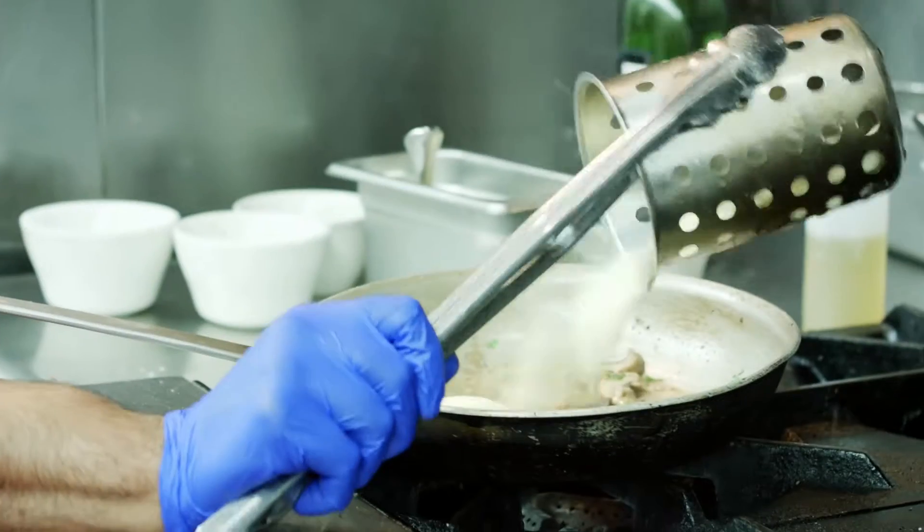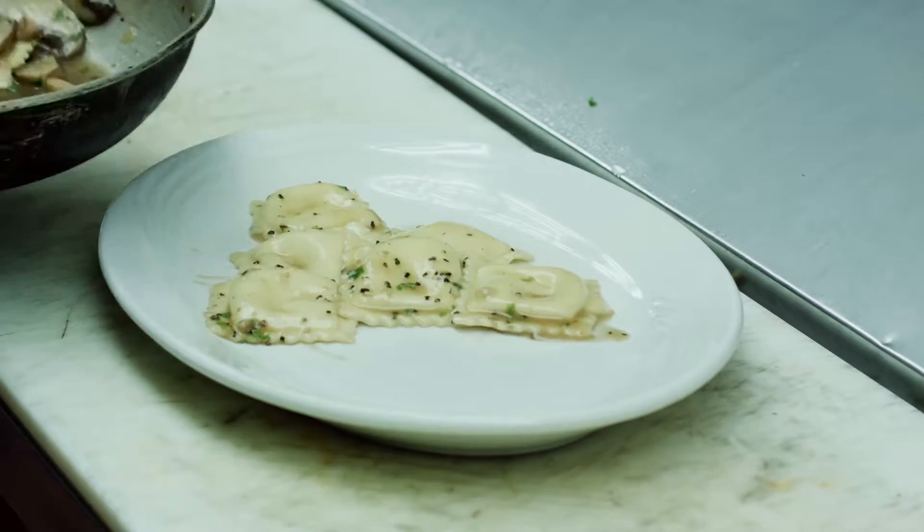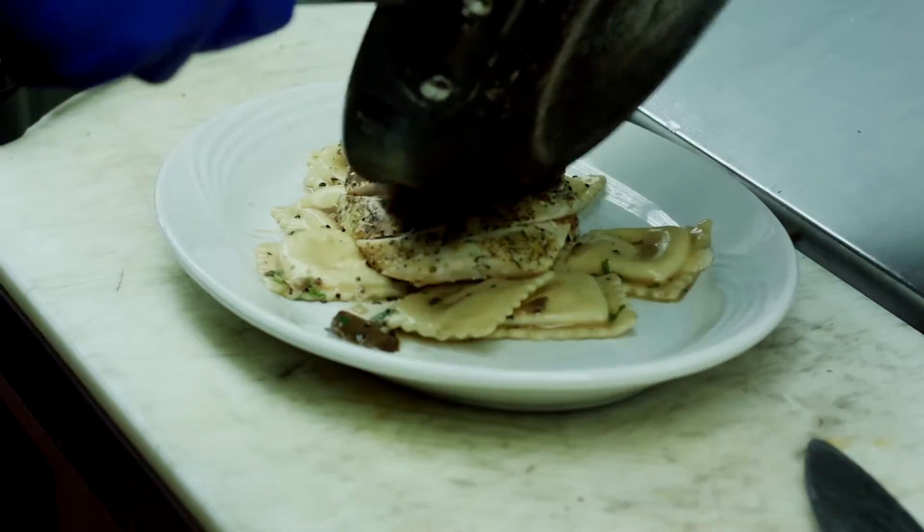People who will like it: it's on the sweeter side, so if you like sweet things and if you like cheese — just because the ravioli is packed with cheese — and if you like mushrooms, it's perfect for you. Plus you get your protein from chicken, which you can opt out to get shrimp if you'd really enjoy it, but I recommend the chicken.